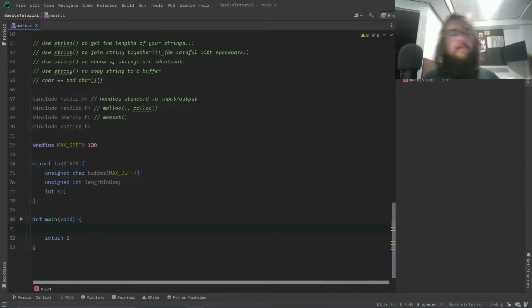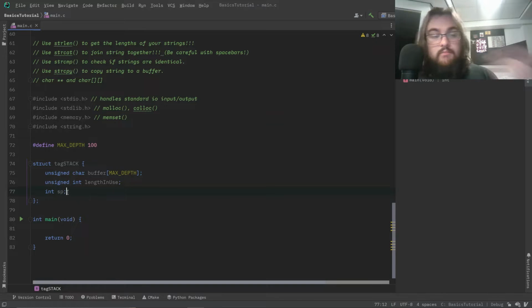So now this is realistically all we really need. Our stack has a buffer that stores information, mainly bytes. Then it has a length, a variable that tells the user what length is currently being used of that stack, and we have a stack pointer, basically a little pointer-like variable that always holds the index of the next value of an empty space. So it holds the index to where a value will be inserted, you know?